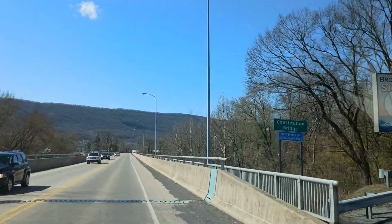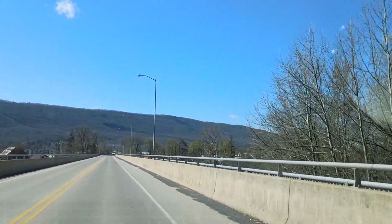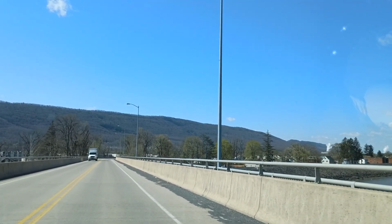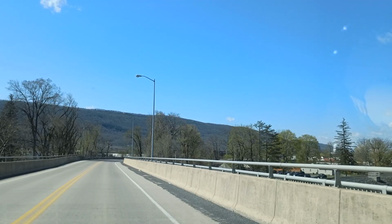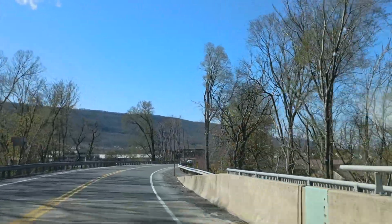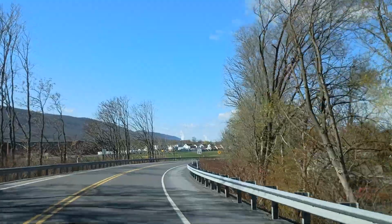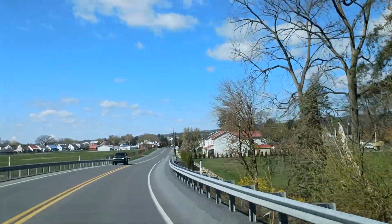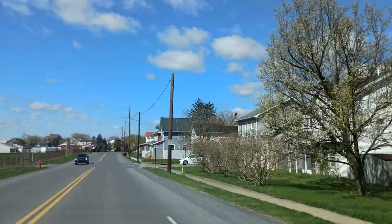Okay. I'm going back across the bridge and going over Constitution, going south right now, kind of like a south-west. I'm going to be going west soon. In front of you is the Bald Eagle Mountains. We're on the Constitution Bridge right now, and right on the other side here, it should say the city of Lock Haven, because right now we're in Castanea Township. Castanea means chestnut, or grove of chestnuts. It doesn't say the city of Lock Haven, but we're in the city of Lock Haven right about in here. In fact, you're in the city of Lock Haven when you're on the Constitution Bridge.